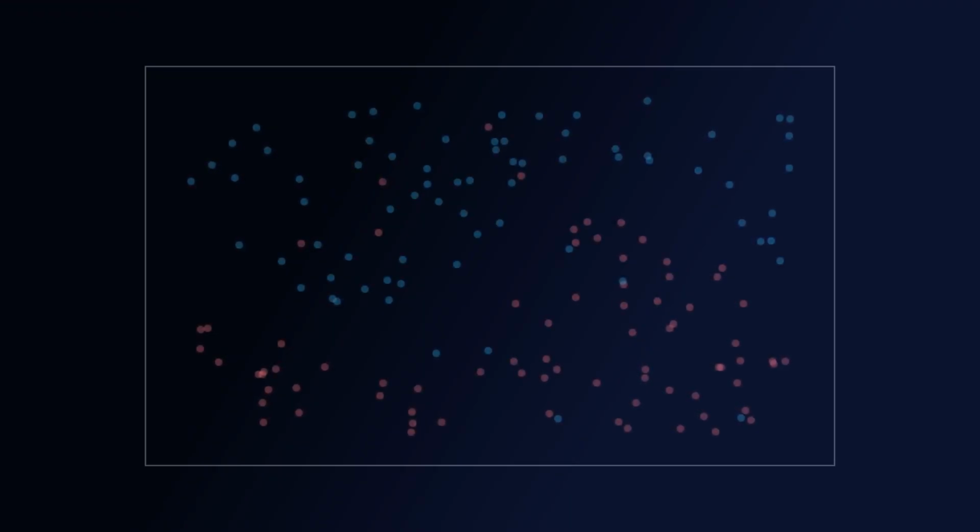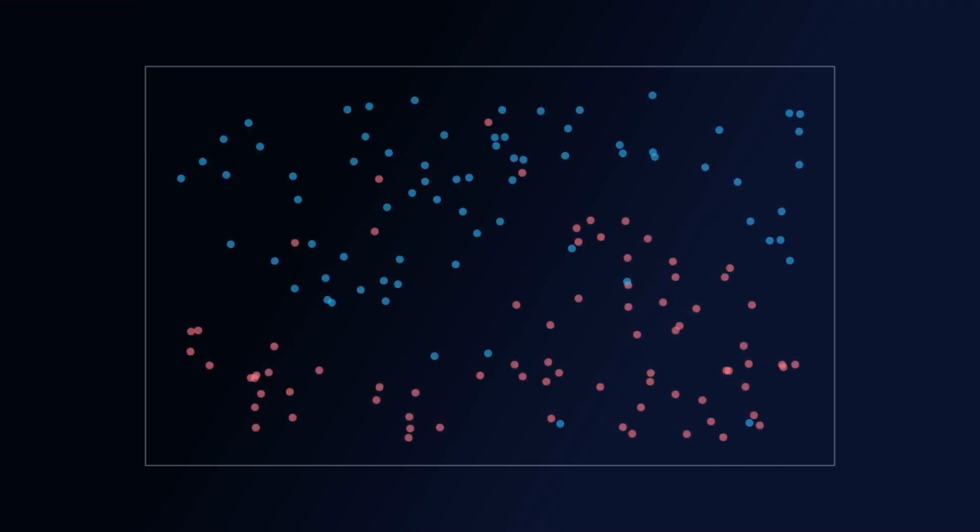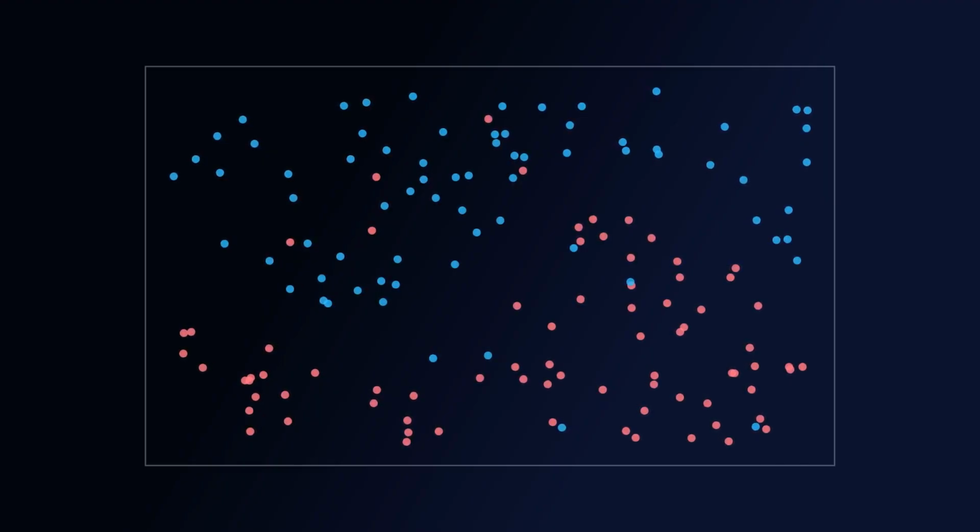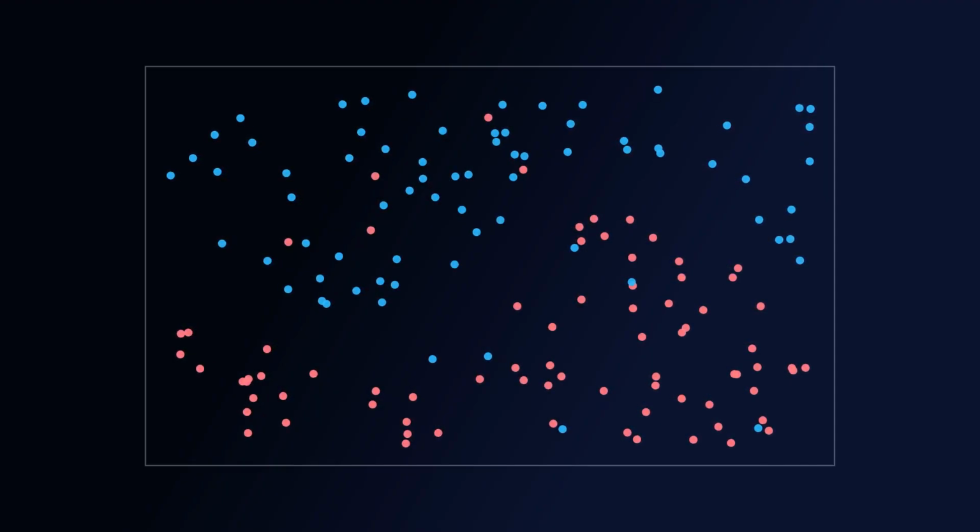Imagine you're handed a scatter of dots on a flat plane. Some are painted blue, some orange, and they're tangled together in a shape no straight line could ever separate. Your job sounds simple. Draw a boundary that tells blue from orange, so that when a brand new dot appears, you can guess its color. This is the heart of classification, and today we'll solve it with something surprisingly humble and surprisingly powerful.